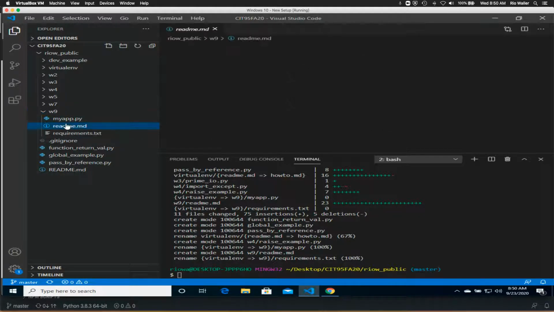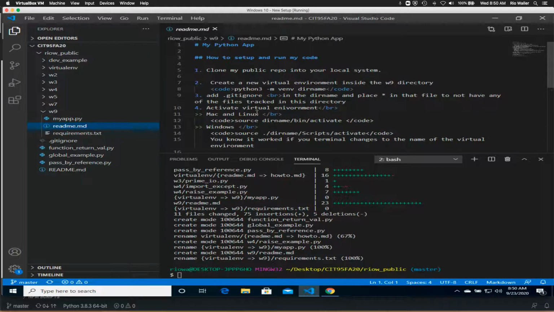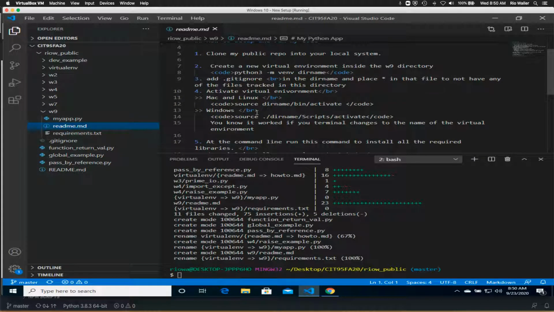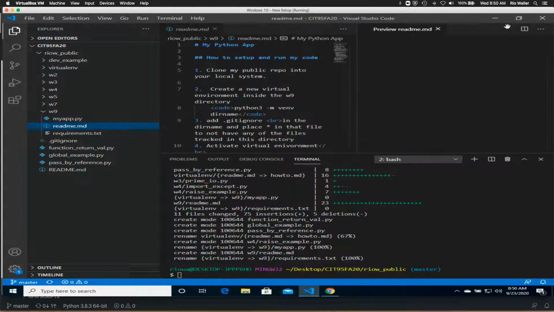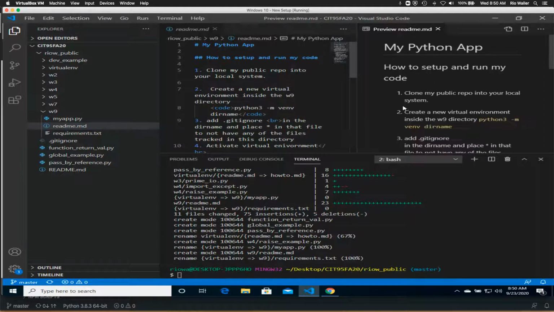So if you open up the README file, you can see that I've provided it in terms of a markdown file. I'm going to actually render it. You could look at this on GitHub, or you could just render this file. Now, this is actually a more classical virtual environment because it's my Windows environment. So now what I'm going to do is look at this file rendered. This is a rendered markdown file, easier to read.